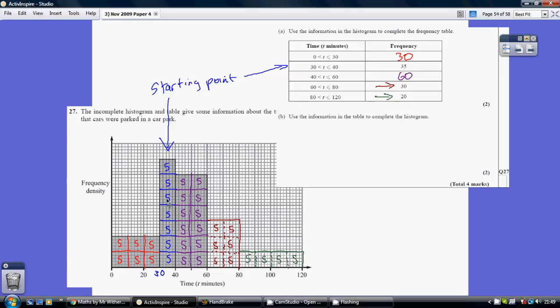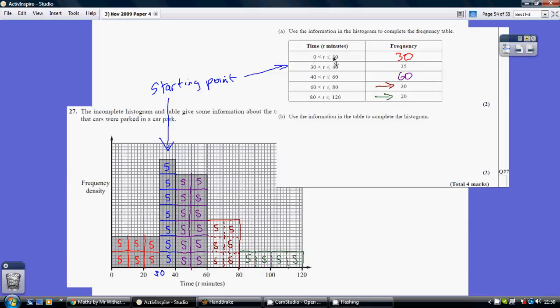Each of these squares is 5, what is it on the sketching? 5 cars. Okay, so you can really now just fill in all the other big squares, these 5 by 5s, knowing each one of them is 5 cars. And that then allows you to fill in the table. So here we go. What should we do first of all? Let's fill in the table.